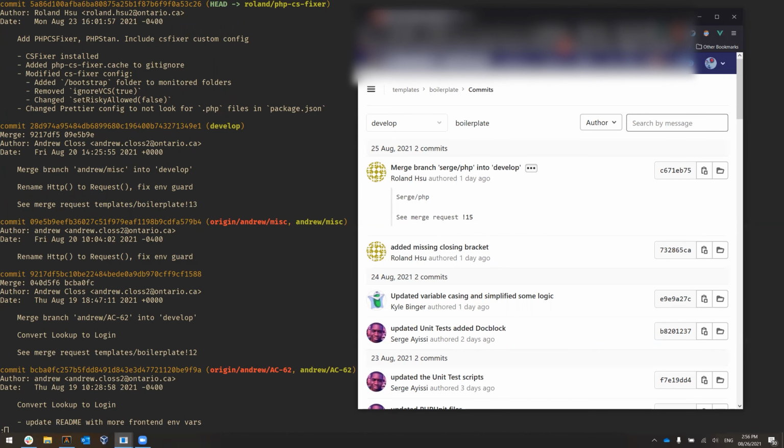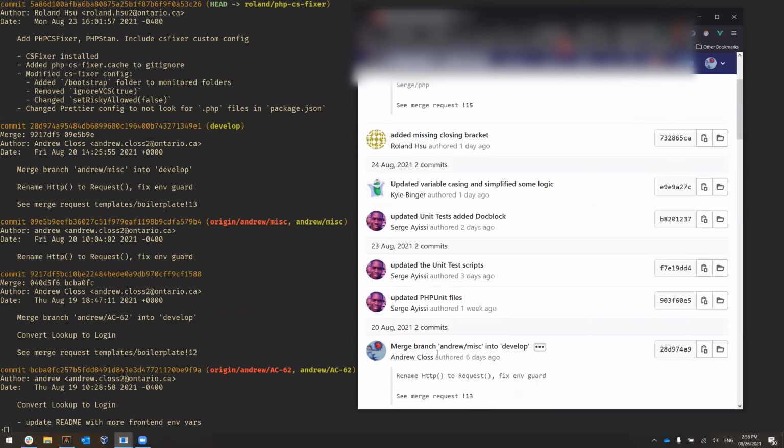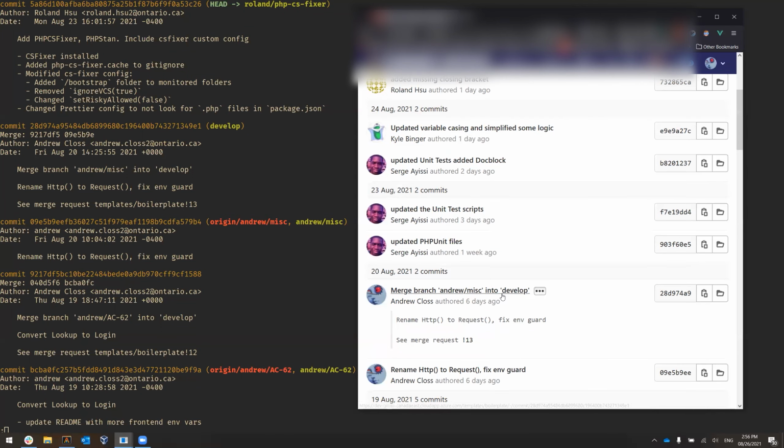So we see here, it's combined all of the commits within this specific branch into one. And August 20th would be the most recent one belonging to develop. So that looks good to me.